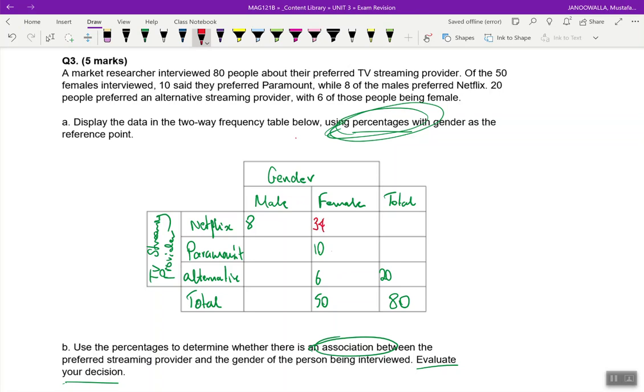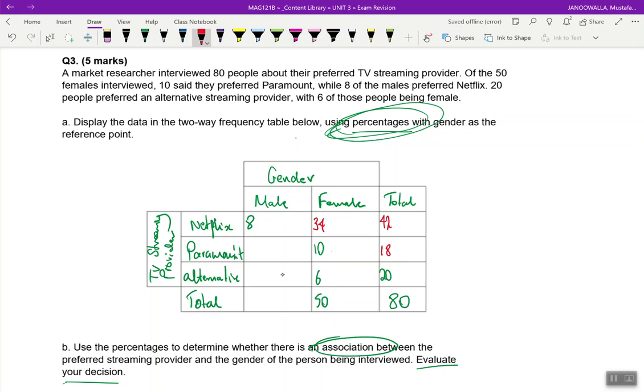All right, then from there we can find out the total of the people who prefer Netflix, and that is 42. Then we can find the total people who watch Paramount, and that's 18. So how I did that is 42 plus 20, and then 80, take that, and just find what's left there. Not too difficult. Okay, then I'll just fill out this table.